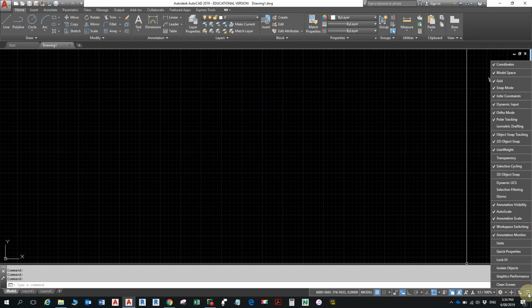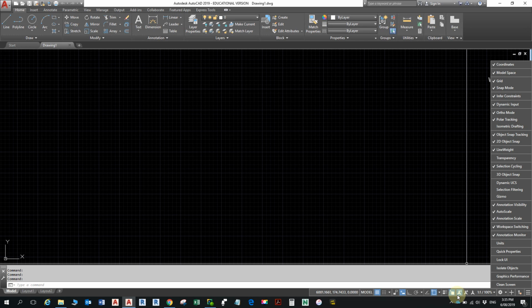If I click on the three horizontal lines on the bottom right-hand corner of the status bar, it will bring up a list of things that I have ticked on and visible in the status bar down the bottom here. So you just have to make sure you replicate that. I'll call them out quickly.